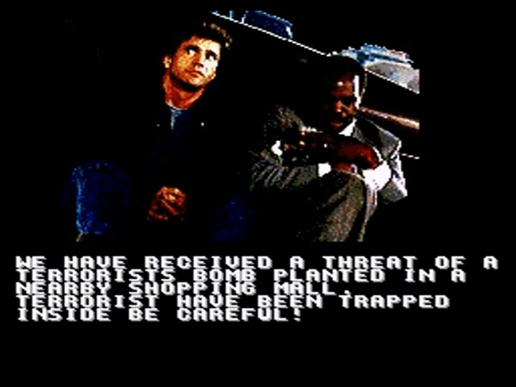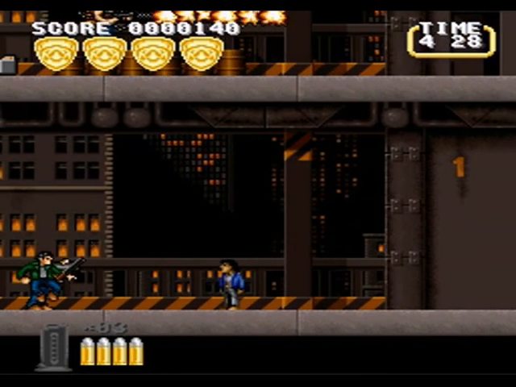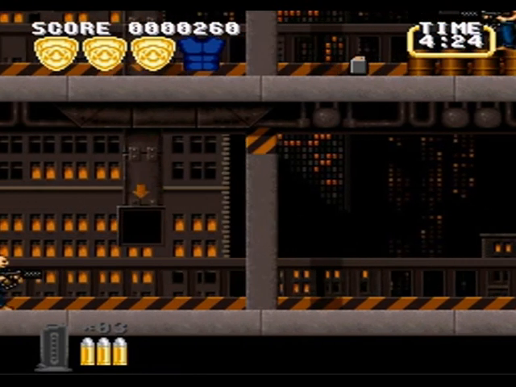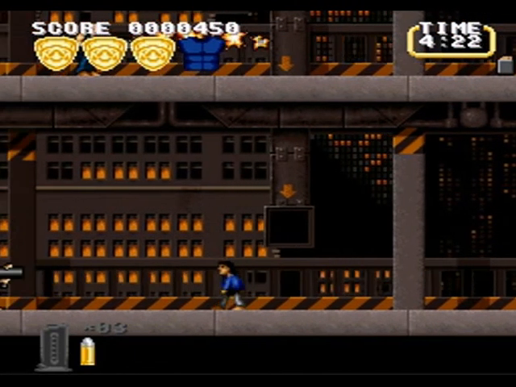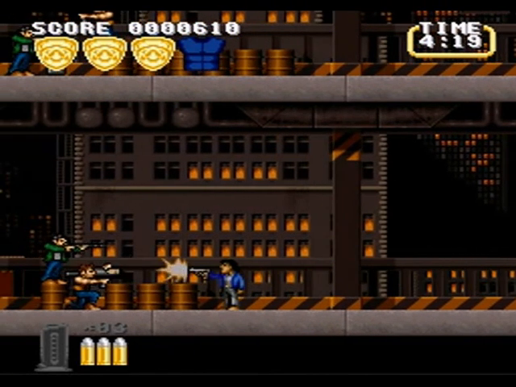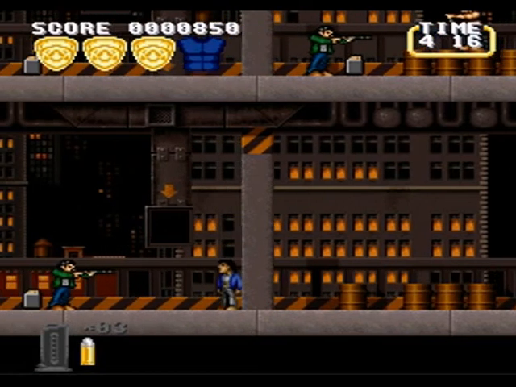But in this case you have to stop terrorists from bombing a shopping mall. Again, this sort of reminds me of Lethal Weapon 2, where a building has been blown up. One major annoyance in this level are those air ducts that you see there. They can be a pain in the ass.